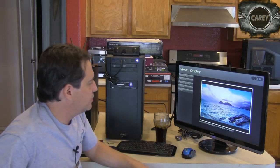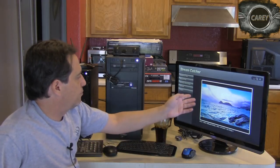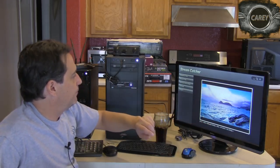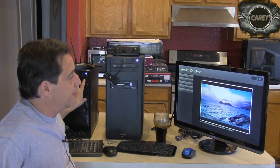So here we go. This is the setup that we're going to be using. This is how I record. And obviously we're not going to get any audio through this device because this is just recording the video. It's possible to record the audio coming out of the computer as well, but we're not going to do that because we're not interested in that. We're interested in the audio on the phone call.